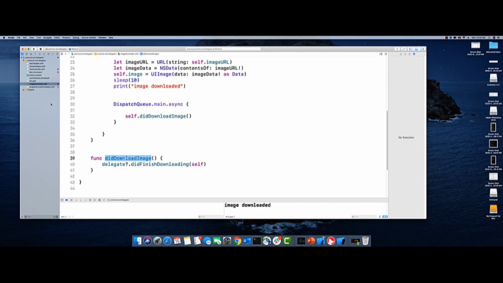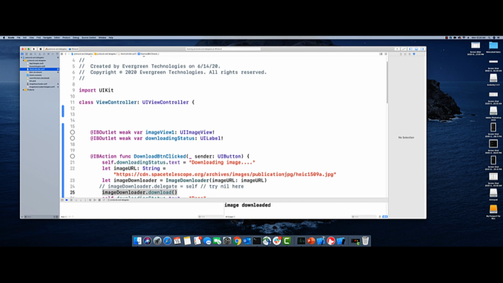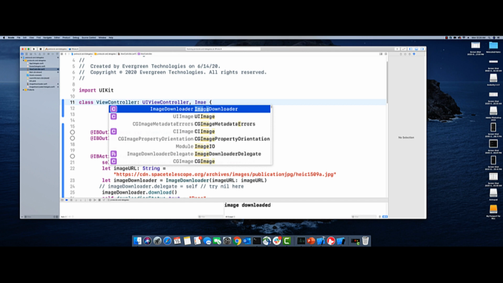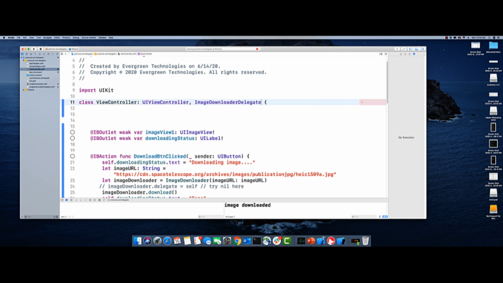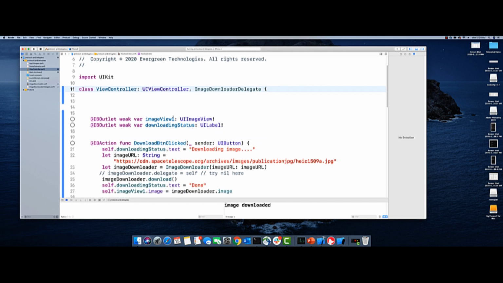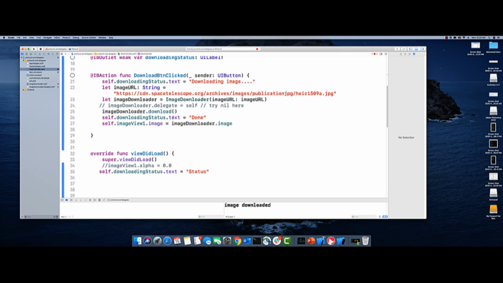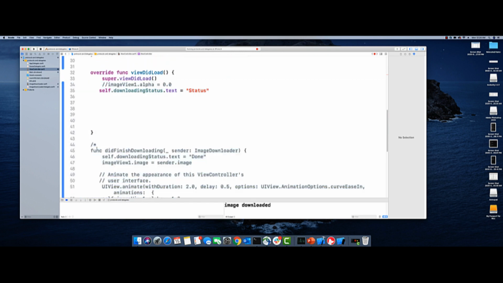This will notify all the subscribers. Now in my subscriber, which is the UIViewController, I need to subscribe to this delegate, right? So I'm going to say ImageDownloaderDelegate. This is the protocol I need to subscribe to. Once I subscribe to this protocol, I need to implement its function, right?